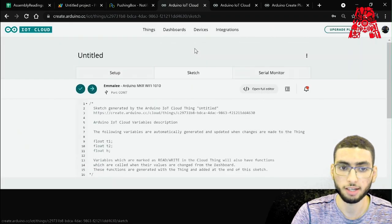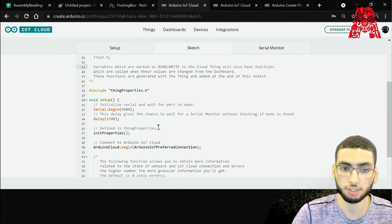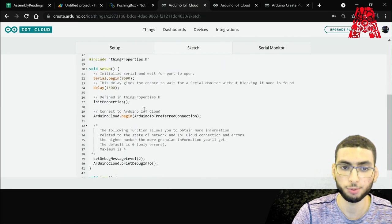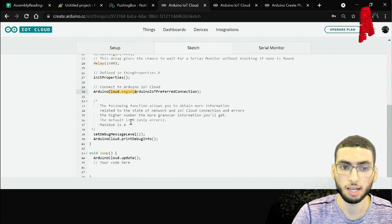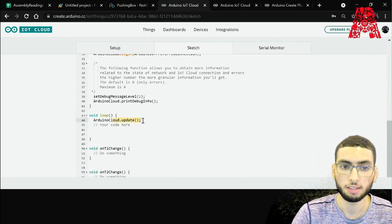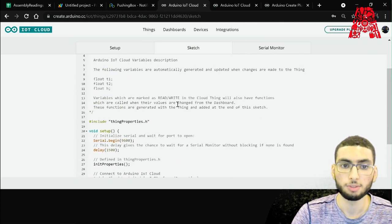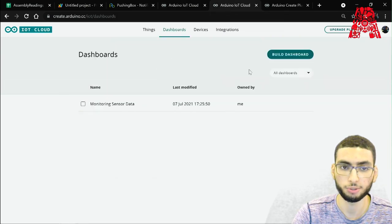Let's go to Sketch. As you can see, Sketch is already pre-generated with the variables and everything. In fact, it's actually the same, if not very similar, to what we're gonna use. It's the same code as the IDE itself, only with a couple of extra things, such as initProperties and the ArduinoCloud.begin statement, as well as the ArduinoCloud.update. These are exclusive to the Arduino Cloud themselves. Everything else is exactly the same. So before we get started on the sketch code, let's head to the dashboard and build our own.